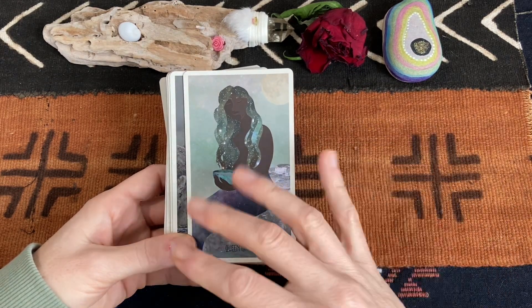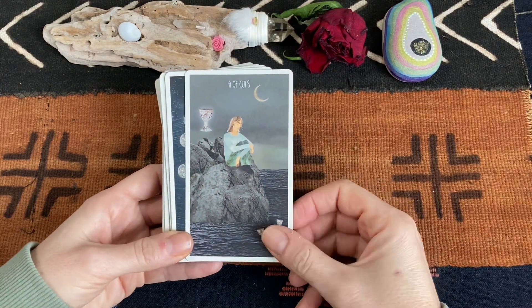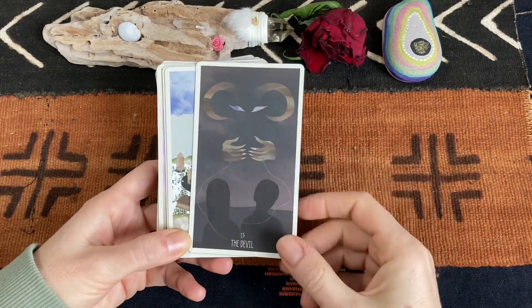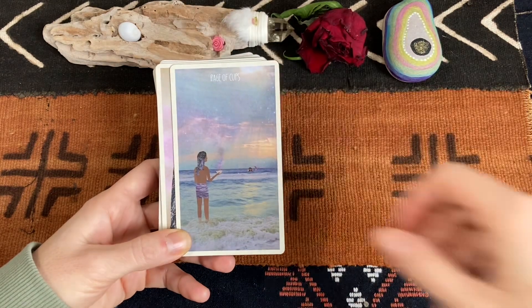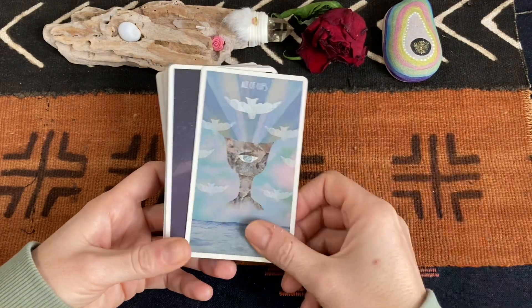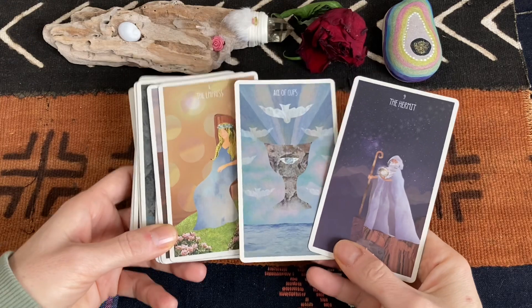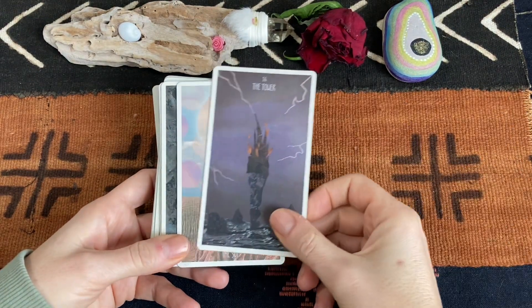Three of Wands — look how wonderful that dark background is, and she's already on the boat, already out there. Three of Cups. Ten of Swords — she's so peaceful, so emotional on one end but also aware, connected, and tuned in. Four of Cups. Ten of Pentacles — I really love how it indicates that generational and ancestral feel. The Devil — again not my favourite, but it's the Devil. Page of Pentacles — I love that he's got books. Page of Cups. Seven of Swords — a little different take. The Hermit — very cute. The Empress.